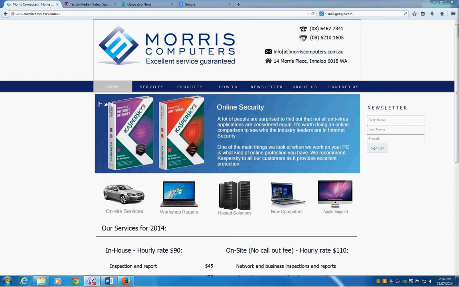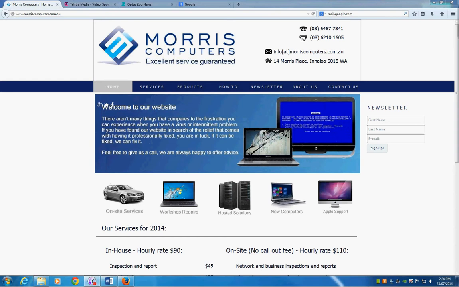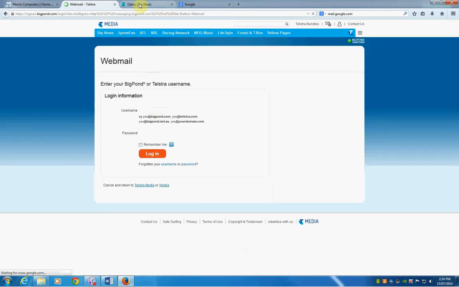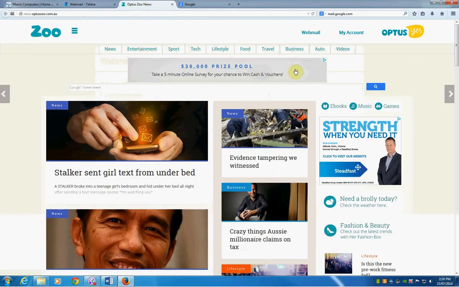I think all people should have more than one email address. Most people will have the email address that the internet service provider has given them, usually such as this bigpond.com.au email address, or maybe an Optusnet email address. This email address is fine to use, but having it as your only address has a couple of problems. Firstly, you should have a primary email address that you use for personal correspondence with friends and family and trusted institutions, and a secondary email address that you use for online purposes.